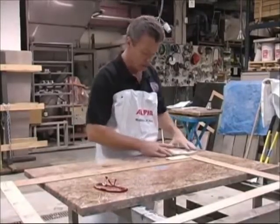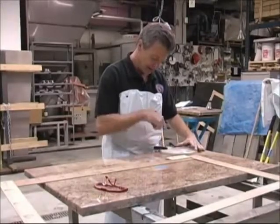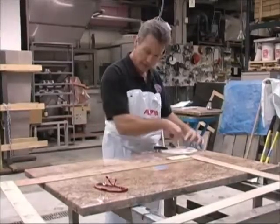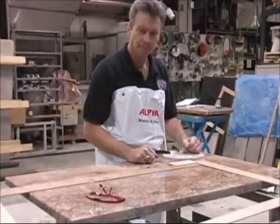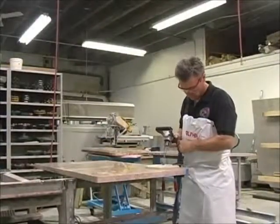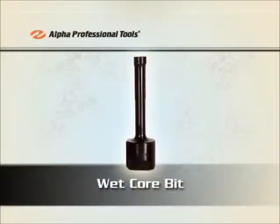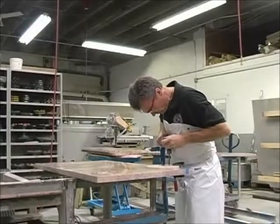Now I've set up over here already a template for this particular area. So with that said, we'll drill here, move the template, drill again, and then cut it, clean it up, and we'll be ready to go. When using the core bit, make sure to use plenty of water and a nice steady down pressure. Don't press too hard, let the bit do the cutting.